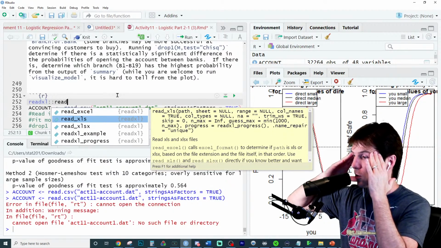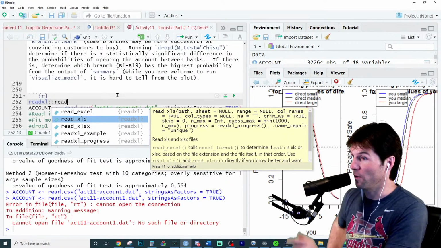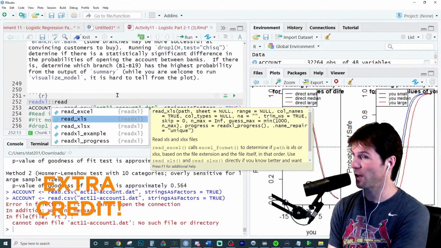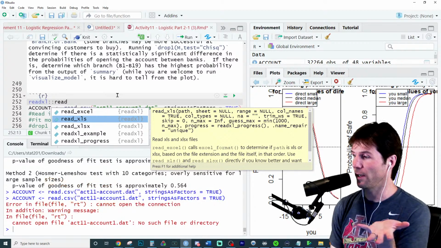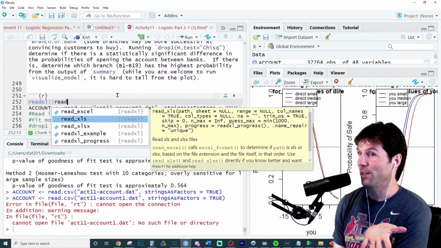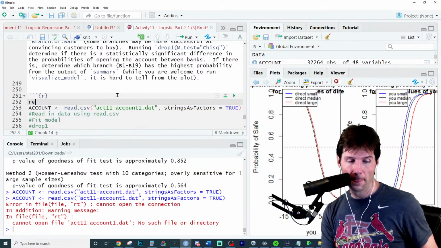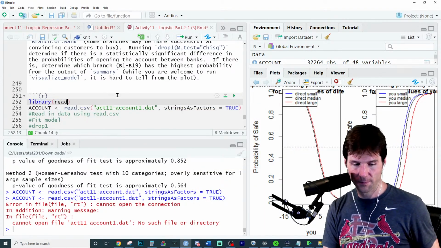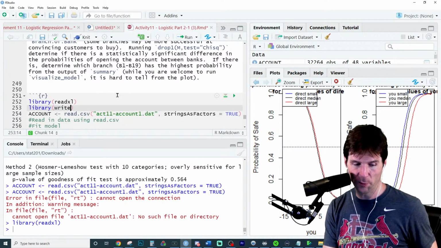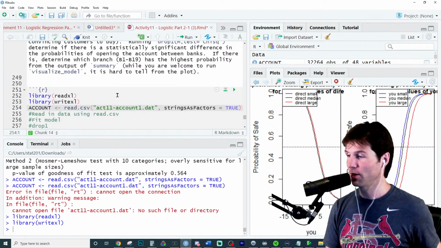Does anyone have any crazy guess? And it will, Lillian, good point right there. It will change the file name with more extensions if you download it multiple times. What do you think read Excel does? Which we're not using read Excel here, but what do you think read Excel does? The package, the library, read Excel. Just take a wild guess at what it does, or the library write Excel. Just take a wild guess.